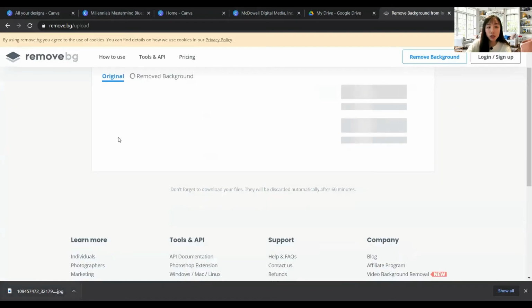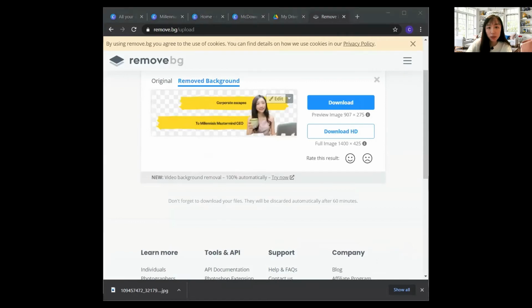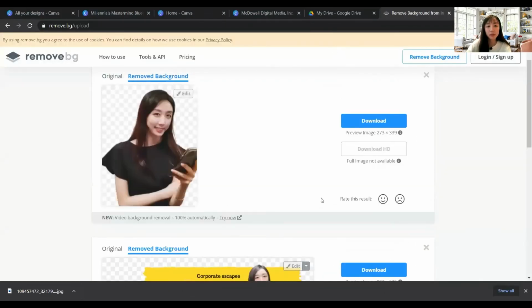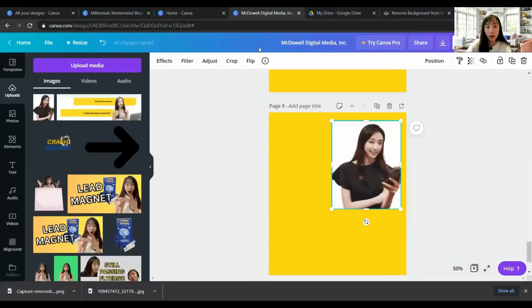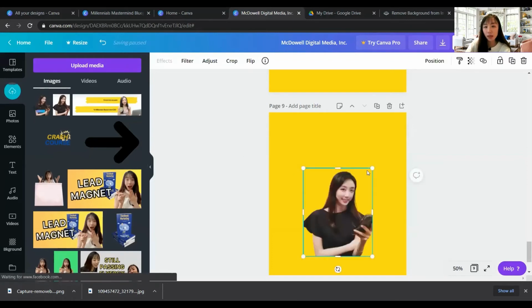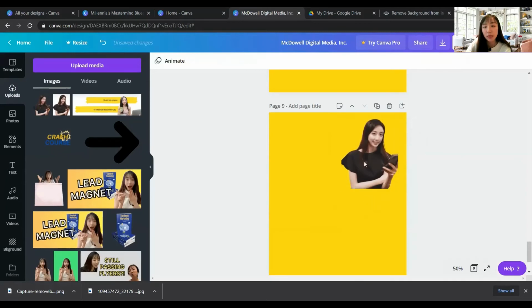All you need to do is just drag the picture here. This is not the one, I'm sorry. So this is the picture. I'm going to drag it here, and the background is actually removed. Download this picture, so it's right here. Go back to your Canva, upload it, and all you have to do is just drag it here. It's super easy to use. Delete this one, and eventually I have it here. This is how you actually do it. Remove.bg is amazing to use.